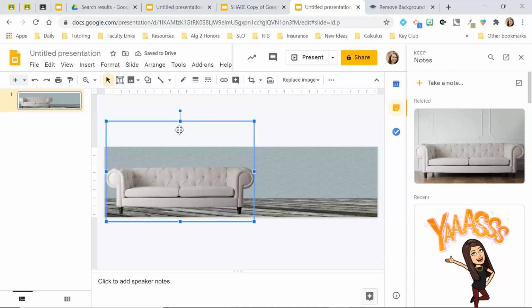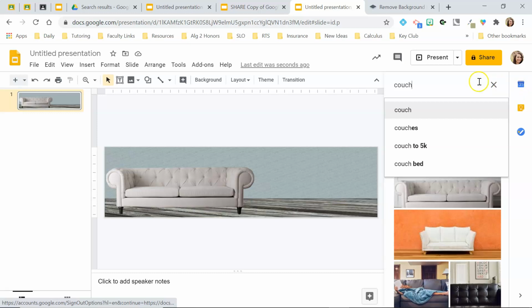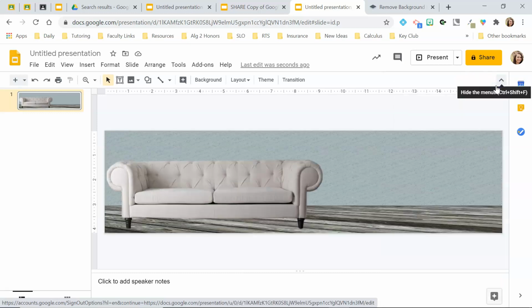Okay. So now I'm just going to double click on this because there's so much extra space around the blue box. I'm going to double click on it so that the lines turn black, and then I'm going to crop it down like that. It's not really necessary, but if I had anything else going on, that would be getting in the way. So we're just going to crop it down.